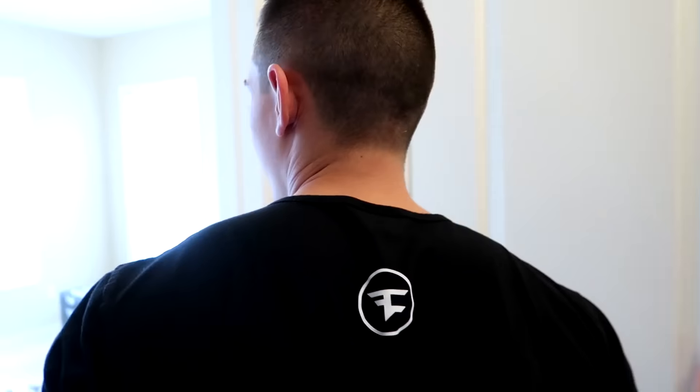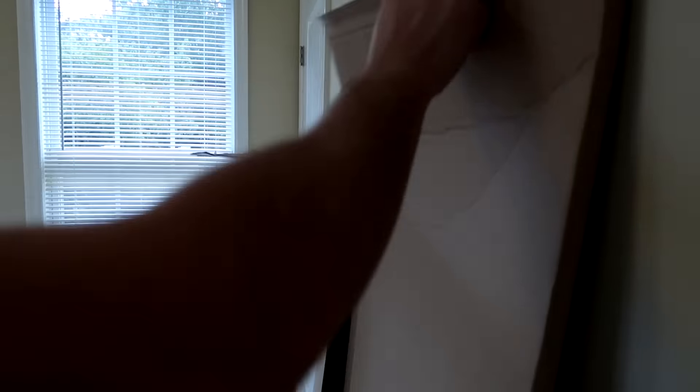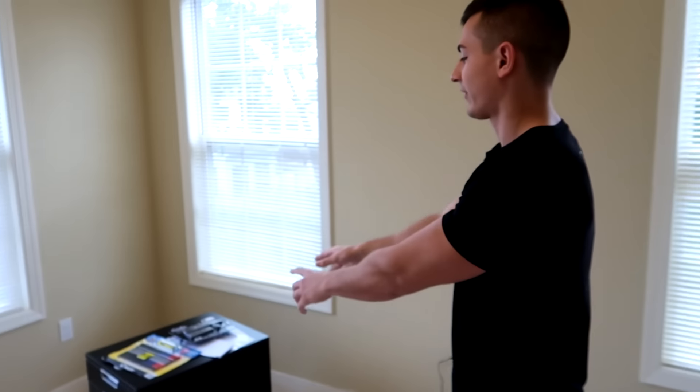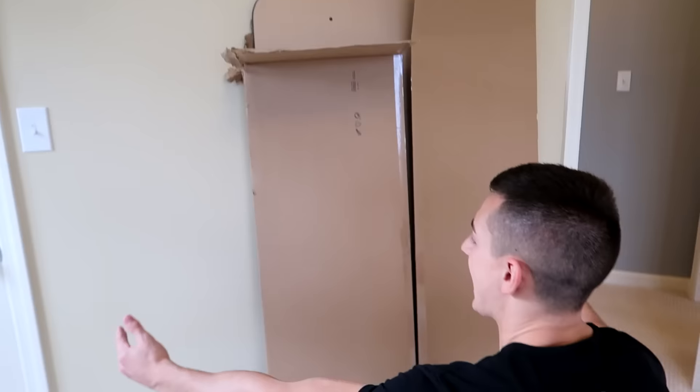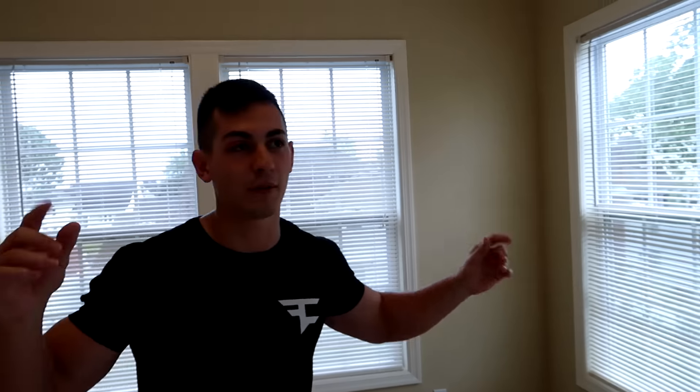So as you guys can tell, there's nothing in the office yet. If you guys want to see a gaming setup video, drop a like or comment. I have a really cool desk — the top is in a box, that's going to go over here. I got a printer that's going to go on the desk. It's getting set up tomorrow when PC Richards comes. I got a little file cabinet for taxes and all that boring stuff, and a mat to make sure the chair doesn't slide. We're going to get a nice big couch that pulls out to a Tempur-Pedic bed, a stand with a fireplace, and a mounted TV on the wall. I'll probably take the YouTube plaque and put it up on the wall, frame the jerseys, and then this office will look really sick.